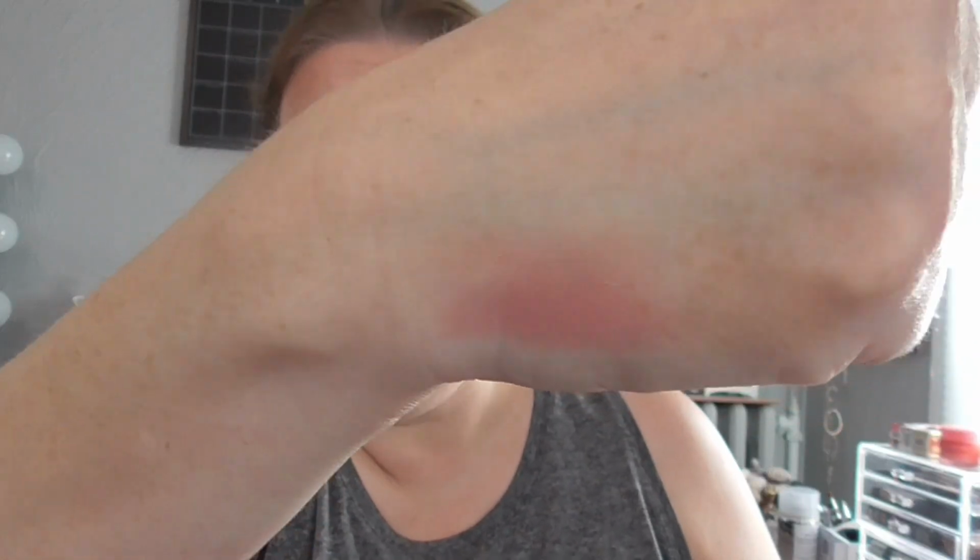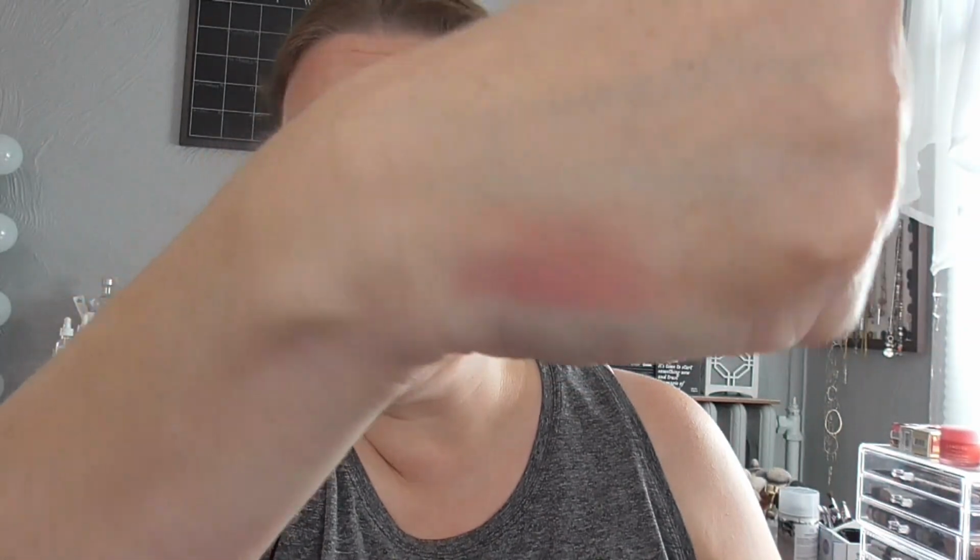There it is there. But what I'm not liking is that this is peeling the box. And I'm like, these are expensive. And for them to peel like that, I don't like that. But here is the shade. It's definitely a Kim shade. And there it is right there. It's so beautiful. I had a goal to use this 10 times, and I did.